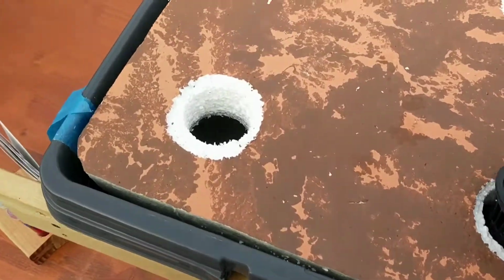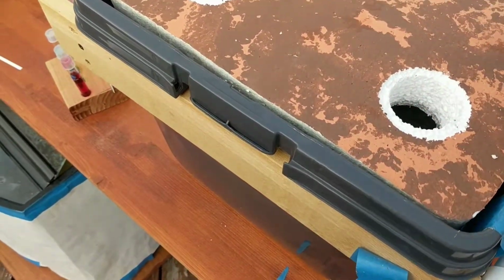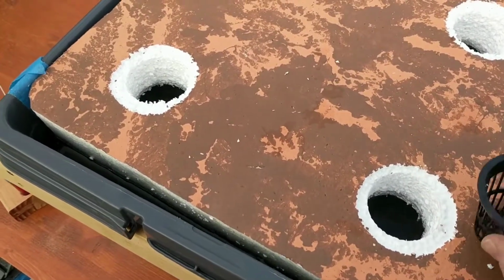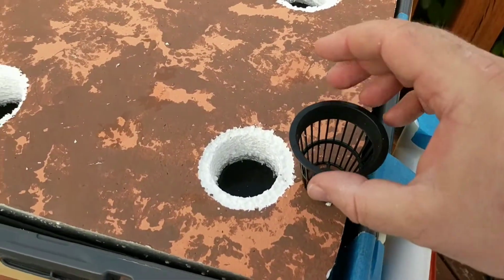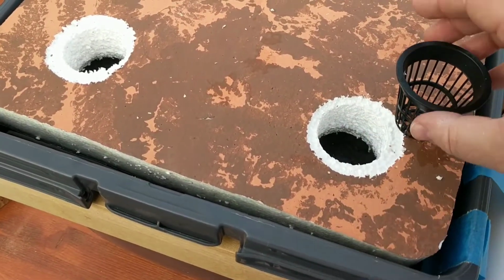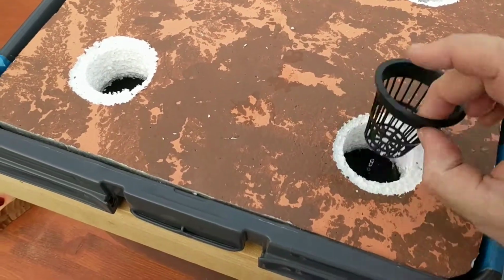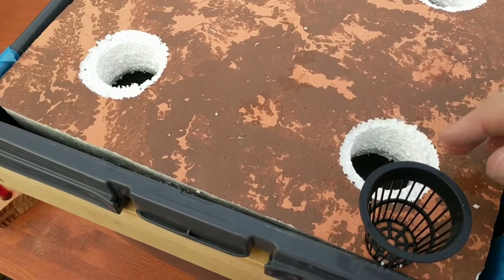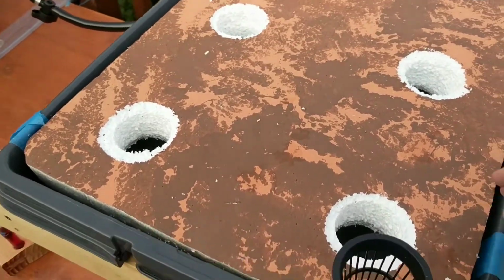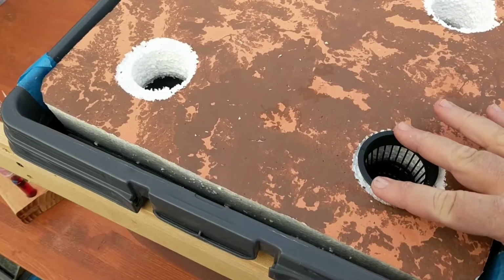But anyway, when I first put them in, I just cut the holes, and these were resting on this painted surface of this thing. So when I first put them in, they were just barely touching the water. They weren't submerged in the water at all. And so I took a larger hole saw and just shredded, and it was tough because it slipped around on the surface, and it was a little messy. But basically I just wanted to cut into the surface just a little so that these would sink a bit.